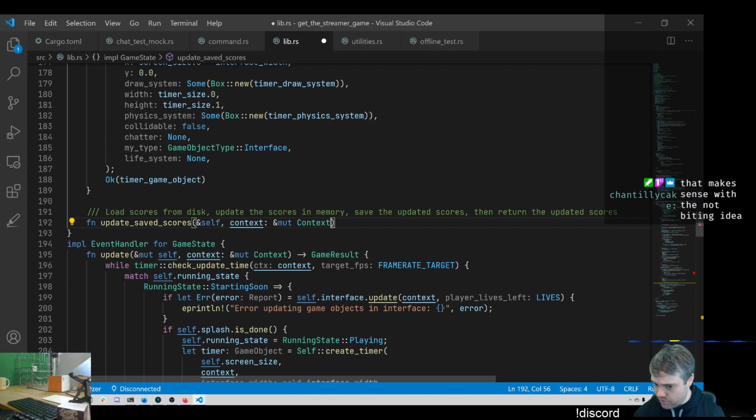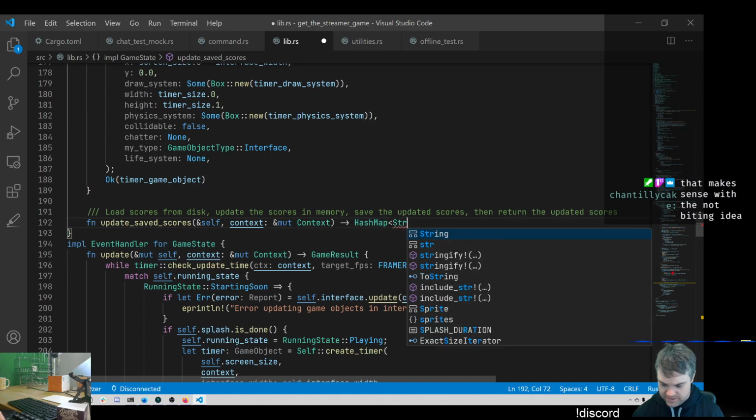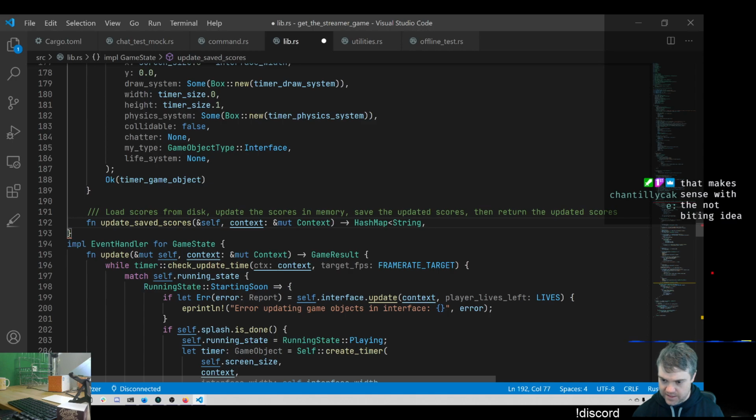And we have the file name already as that. Okay, so we have this good, and then we know that this is going to return that hash map. So we're going to return a hash map of string and a u128.